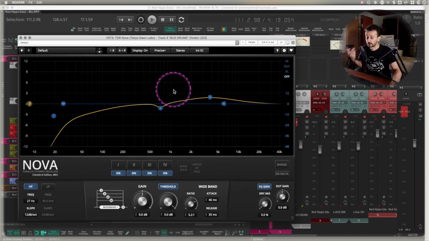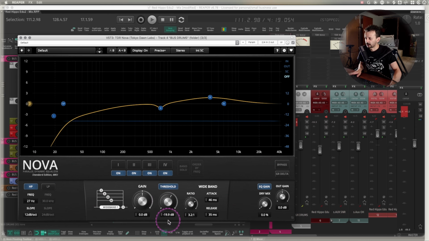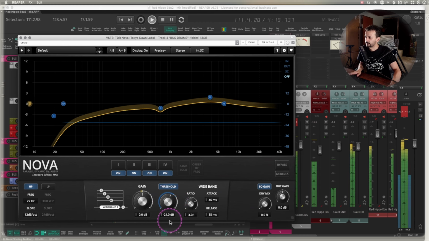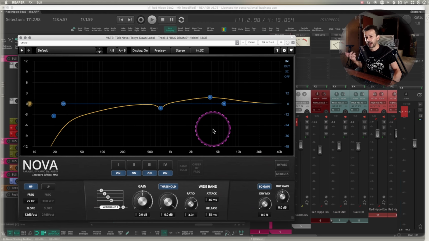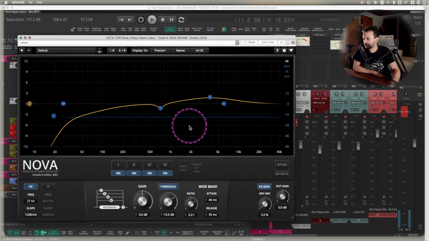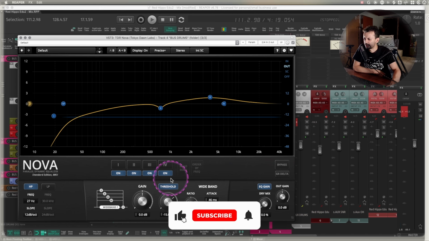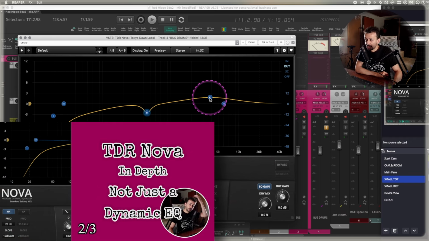If you're trying to train your ears, I suggest that you turn the analyzer off so you can start trying to figure out when the compressor is hitting instead of watching it. Because if you have the source input, you can actually see what's the highest thing hitting, and then you can set the compressor to it. And this really modifies the way we are interacting with the plugin. Once you have your compression setting as whatever you like, that's a full band compressor. That works great, but you can use it as a dynamic EQ. That's one of the things that people on the internet praise the most about this plugin.